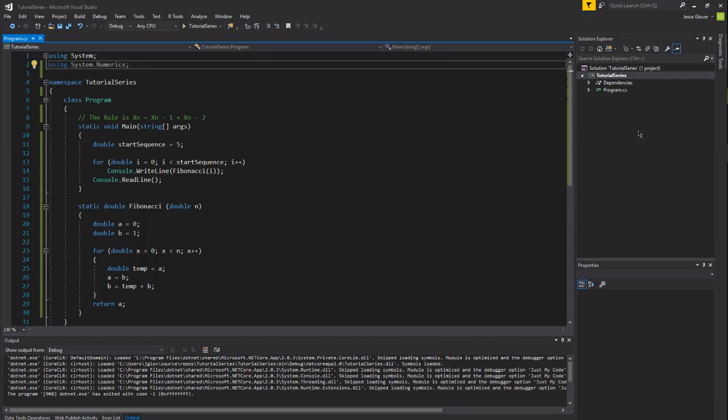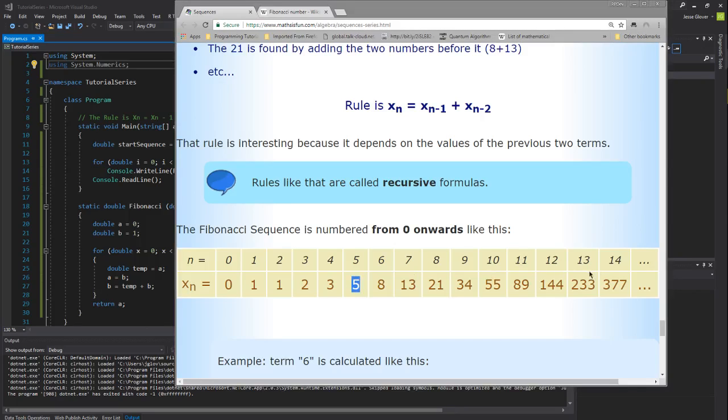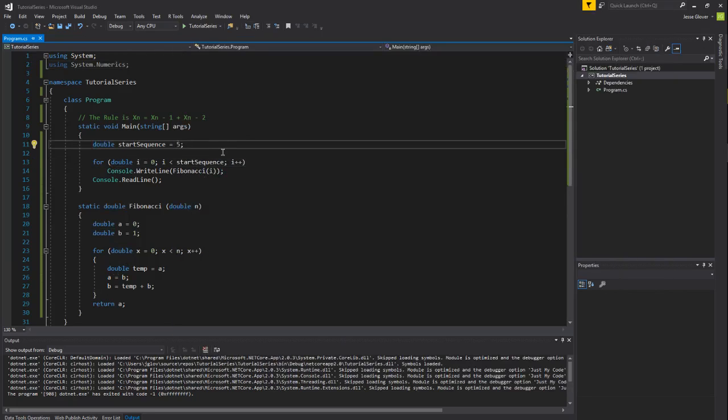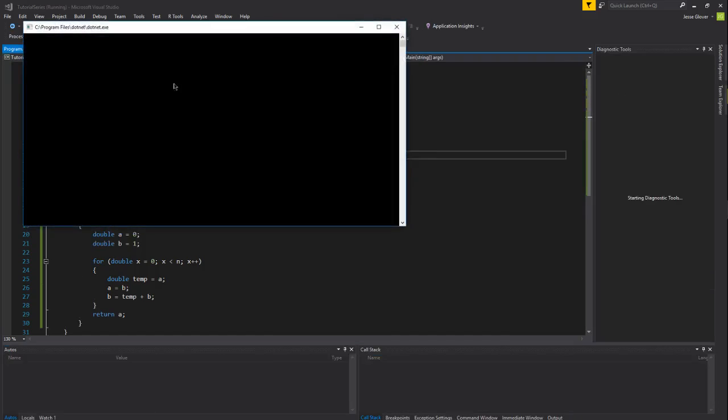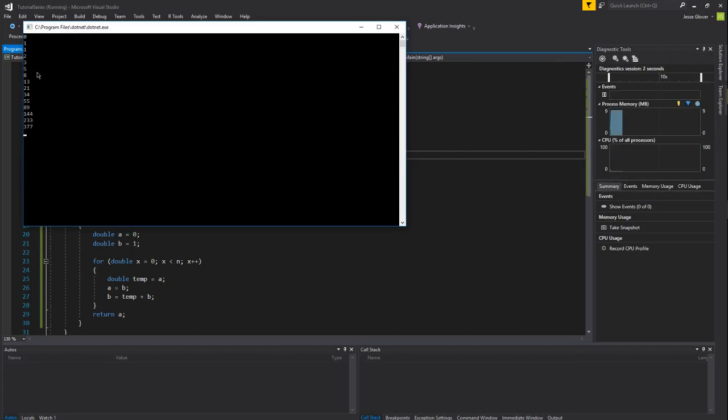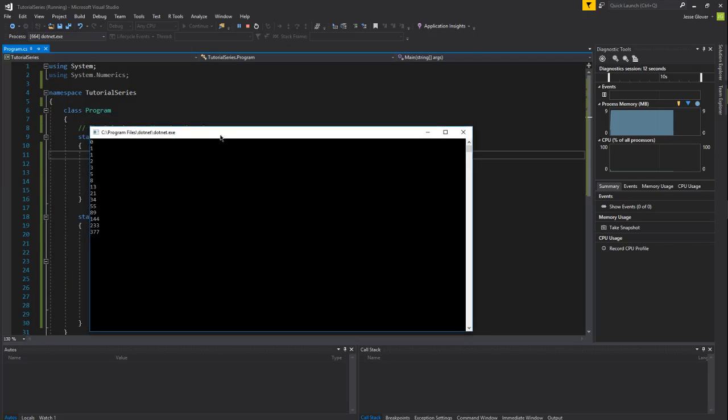We can see that. So let's also take a look to see what the max in that sequence is. So that would be the 14th, which for us will be the 15th. Let's go ahead and set it at 15. And then run it. It should go all the way to 377. 0, 1, 1, 2, 3, 5, 8, 13, 21, 34, 55, 89, 144, 233, and 377. Exactly as it should be.